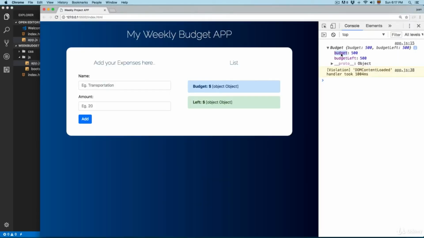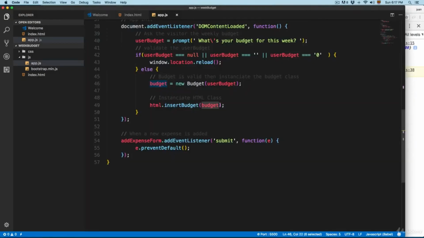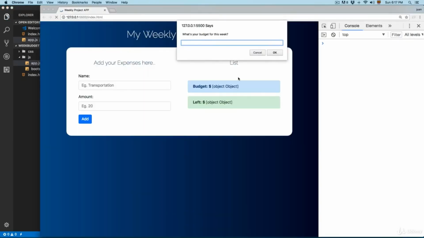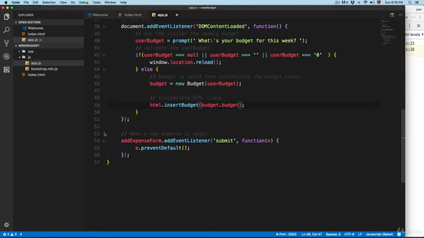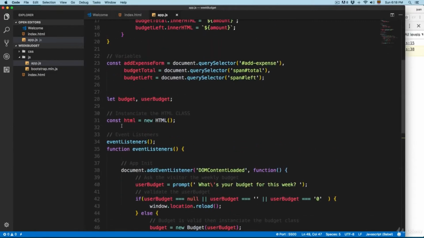So we need to pass one of these, a dot, and then budget. So we're gonna add 500, and now it's going to print the budget 500, and the left is going to be 500 also because we haven't added any expense, but we're gonna start adding expenses, and this one is going to be updated.